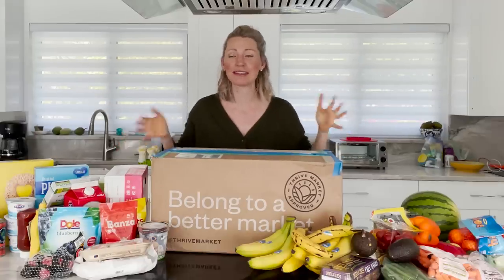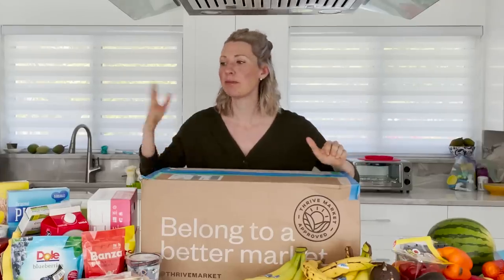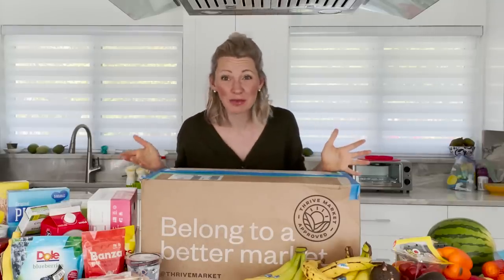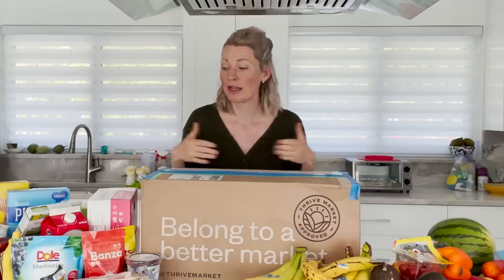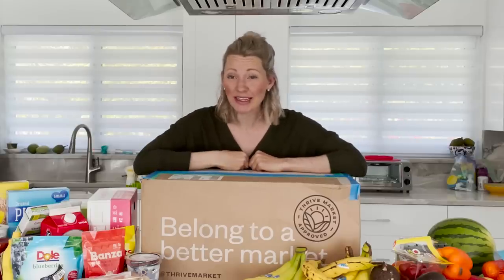Okay, first and foremost, a quick disclaimer that this is just what I bought this week. This is in no way, shape, or form recommendations for any of you for what you should be buying. Everyone's budget, dietary restrictions, their preferences, their family's preferences are all going to come into play when it comes to what they're going to be buying when they go to the grocery store. So this is just what I bought this week. It's not necessarily what I buy every week, though I do have some go-to staples that, of course, I'm going to chat with you guys about.